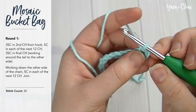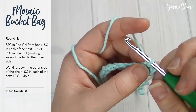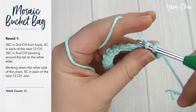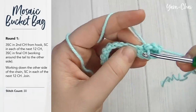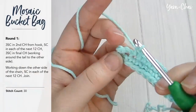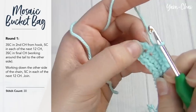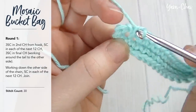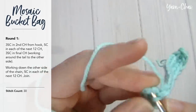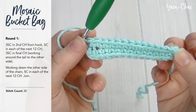Okay, so the next instructions say to work down the other side of the chain, single crochet in each of the next 12 stitches, and join. So here we go. Okay, so that was my 12th, and now I'm going to join to the top of the first single crochet of the round with a slip stitch. These are the top loops of that first stitch that we made, so I'm going to get my hook under those loops and do a slip stitch. And that is the completion of round one.